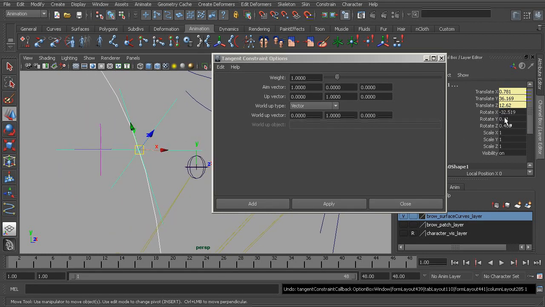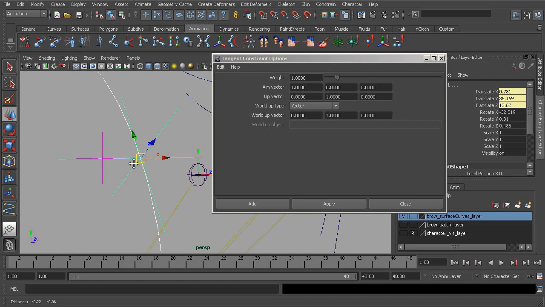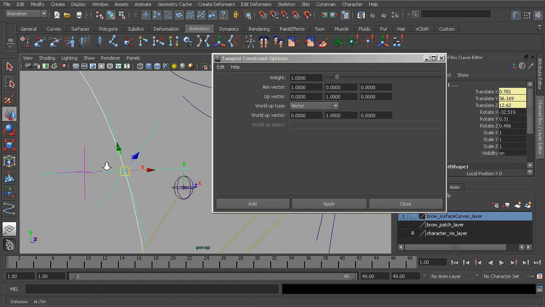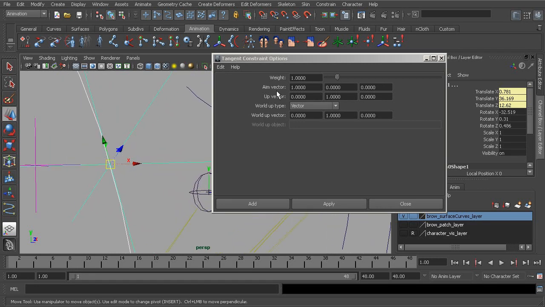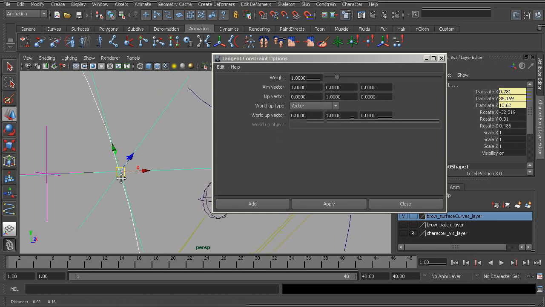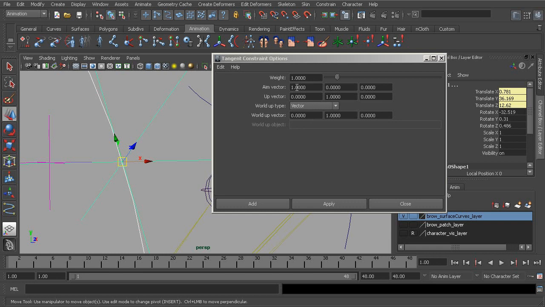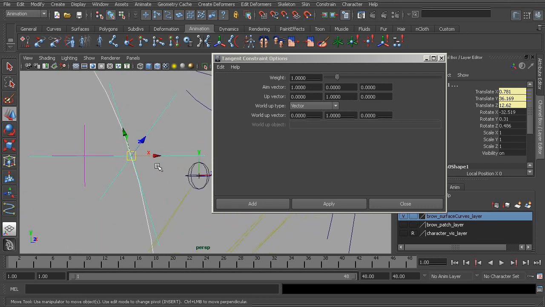You can see I've already tweaked the orientation of this locator so that it is oriented along this tangent. So I wouldn't want that to change. I want things to stay the same as best as it can. So that means we'll need to change a few of our aim settings in order to have this cooperate. All right, so our aim vector, right now it's set to the positive x. We saw what that did. It caused, again, our orientation to flip.